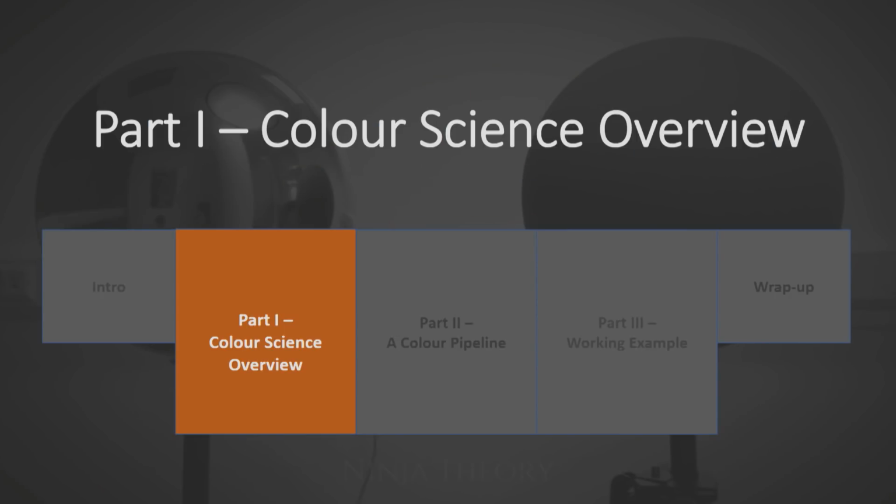Okay, so I've gone through an introduction as to what this will involve, what steps and why. I'm going to spend a bit of time going through some color science overview. Again, it's not going to be super technical. It is quite a long section, but hopefully it'll give you guys a good rough idea of the key areas that are important in color science.